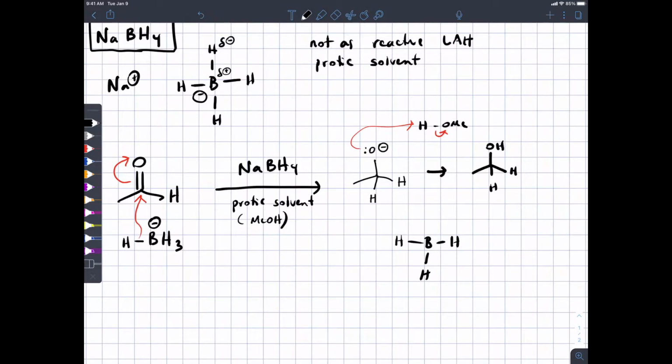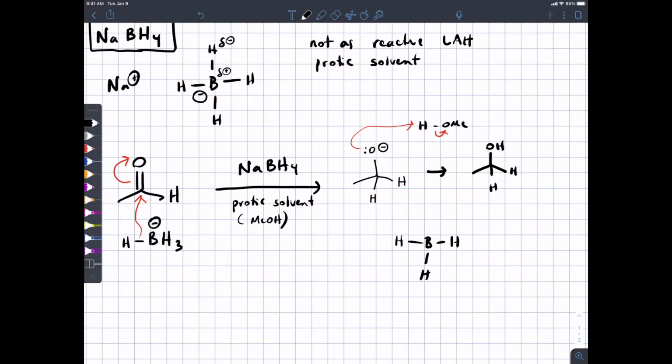And you don't need to memorize that. If you understand what borohydride does as a reagent, and you understand carbonyl reactivity, you don't need to memorize that aldehydes react with sodium borohydride to give you a primary alcohol. All of that just follows automatically from your understanding of the chemistry. All right, questions so far?